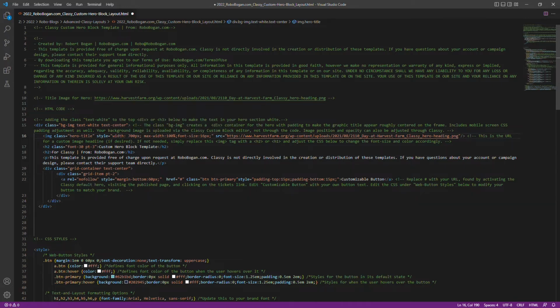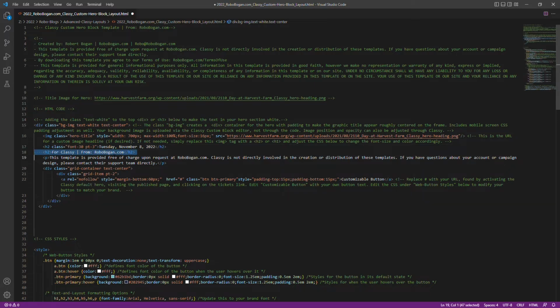Now, I know for a fact that our image is probably going to fit in that 700 pixel wide section, but if we need to adjust that, we can change the width of the image here at the 700 pixels. Okay, below that we have a few different things. We have some titles. So here we can adjust things like this, and we can put in event details if we wanted to. For example, we could say, you know, Tuesday, November 8th, 2022, whatever.